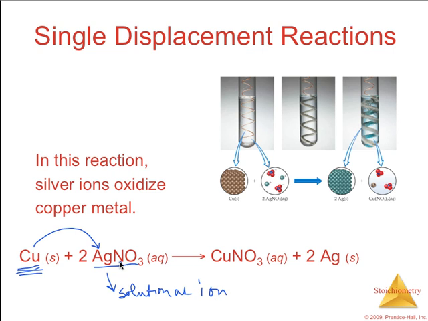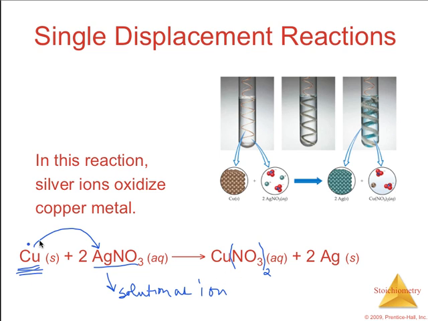And this copper kind of forms the solution copper nitrate. This formula is a little bit incorrect in that it should look like that. Okay, it should be copper(II) nitrate. All right, so single replacement.